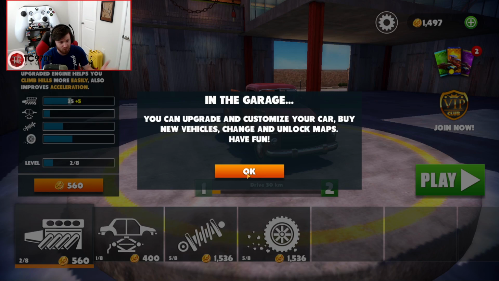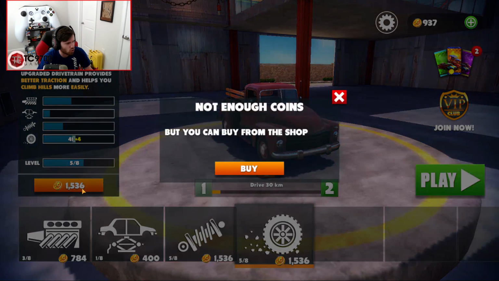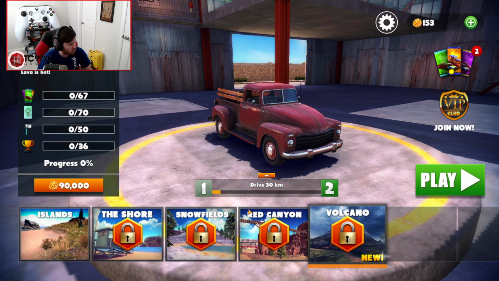So, I currently have what, like, 1,497 coins. So, let's see. Engine? I mean, I'll go for that. Should we upgrade it again? Or should we upgrade the chassis? Or the suspension? Actually, let's upgrade the traction. Oh, not enough coins, huh? Okay, well, we'll upgrade the engine again then. That's fine. All right, so now let me go back real quick. And what else can we do? So there's islands, and then there's the shore, there's snow fields, there's Red Canyon, and there's Volcano, which is 90,000 coins to unlock.